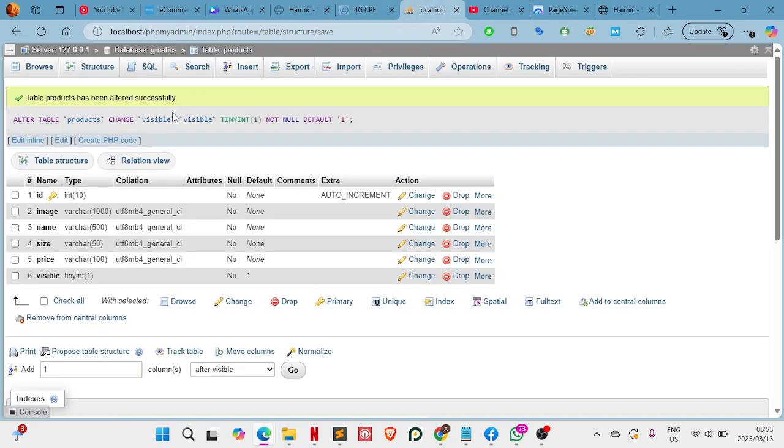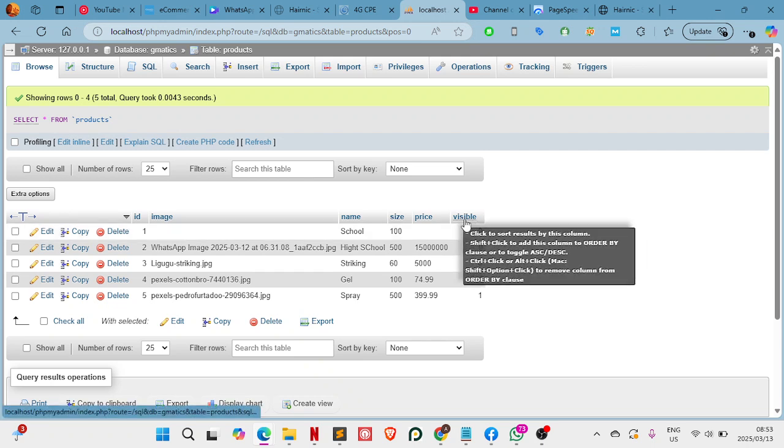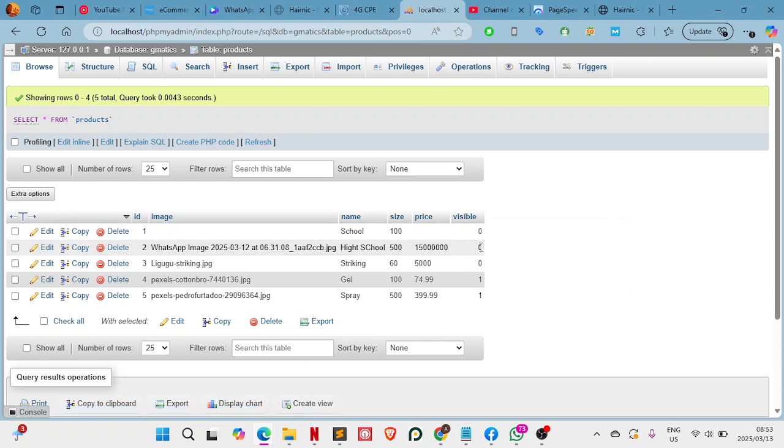And our database, it's this one. Let us go to browse. Okay, as you can see, we have 1, 2, 3, 4, 5, but because the first three items we were testing, with visibility I have them under 0 so that they don't show, only the last 2 can show.